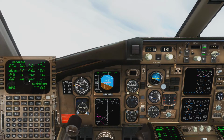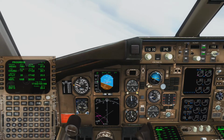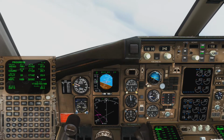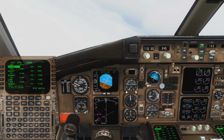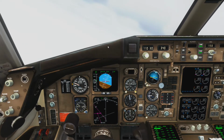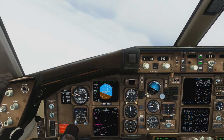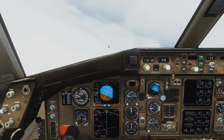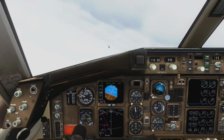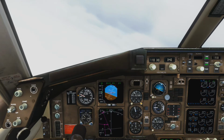Of course, that's going to come down. That would be 2043. Wow, 3.5 hours, it's thinking? Obviously it's going to come way down, but daggone, I didn't think it was quite that long. It's not as long as, you know, Philadelphia or anything. It's about 300, 400 miles shorter than that. Quite honestly, Philadelphia didn't take that long. It was a long flight, but not as long as I thought it would be.